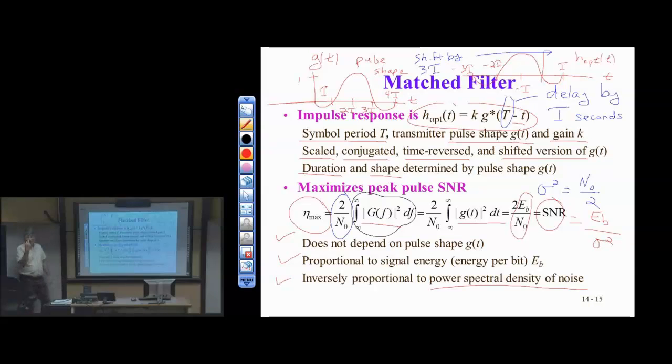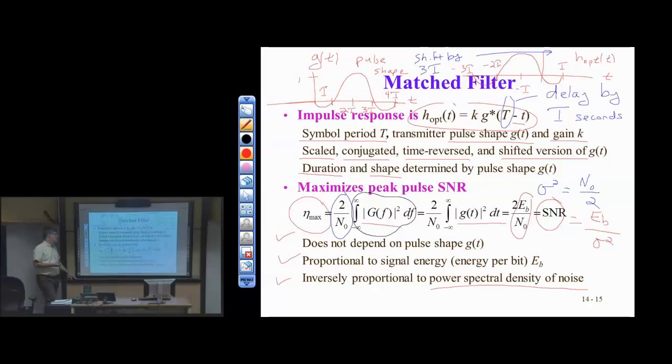Go ahead. What makes some pulse shapes more desirable than others? Well, it's the usual thing, signal quality versus implementation complexity trade-off. A longer pulse shape is better, but then I have more complexity on the receiver side to deal with, because ultimately this match filter is an FIR filter. The longer that filter is, the more multiply accumulates I need, if I do this in discrete time.